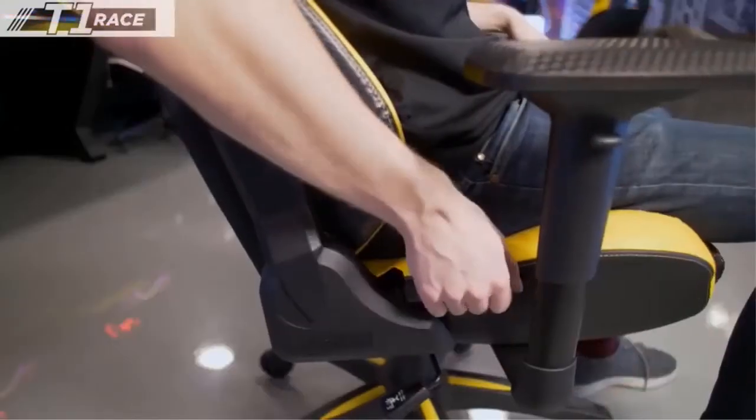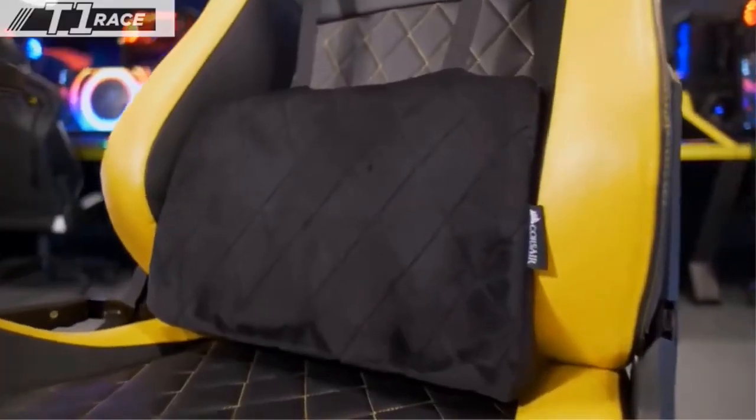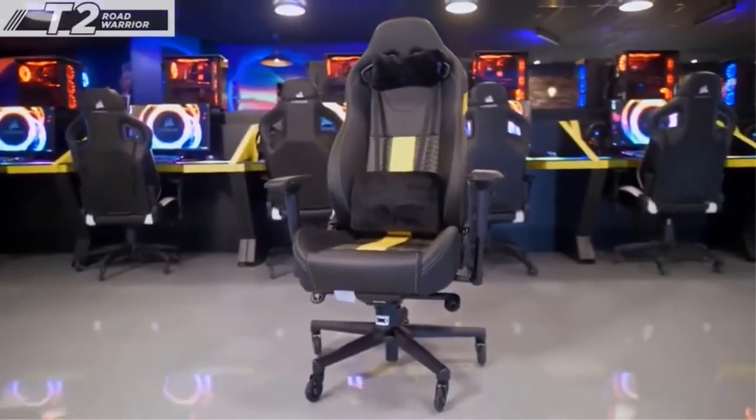While these chairs are designed slightly differently, they do share a foundation of features. You can recline the back of each chair so you get the most comfortable position possible. Adjustable microfiber wrapped neck and lumbar pillows provide extra support where you need it most. Solid steel construction ensures sturdiness and durability for years to come.